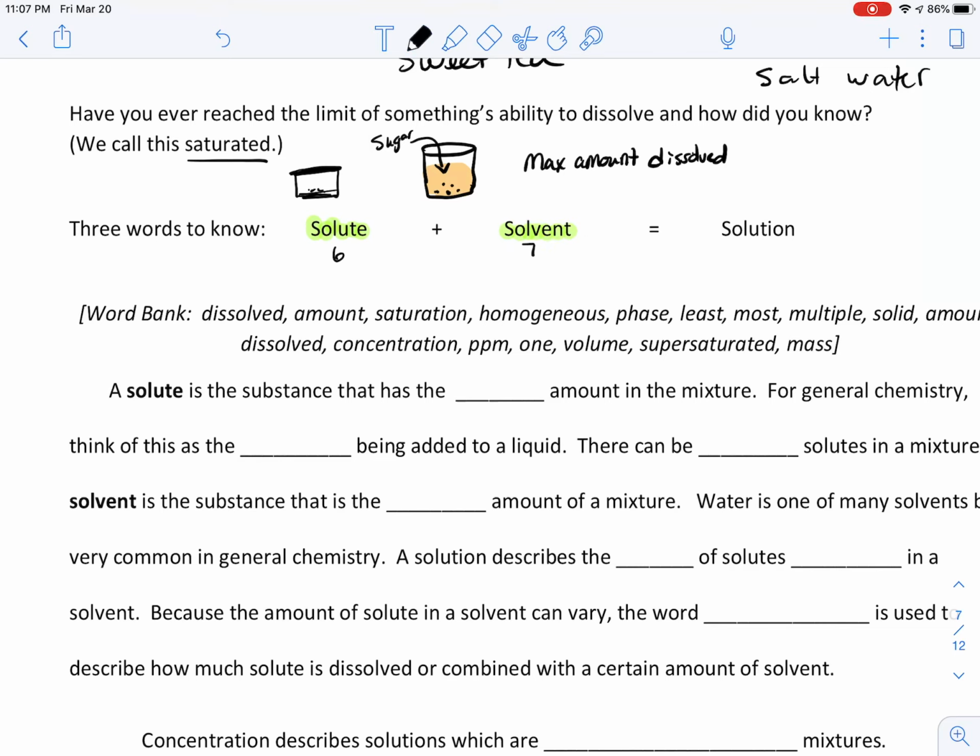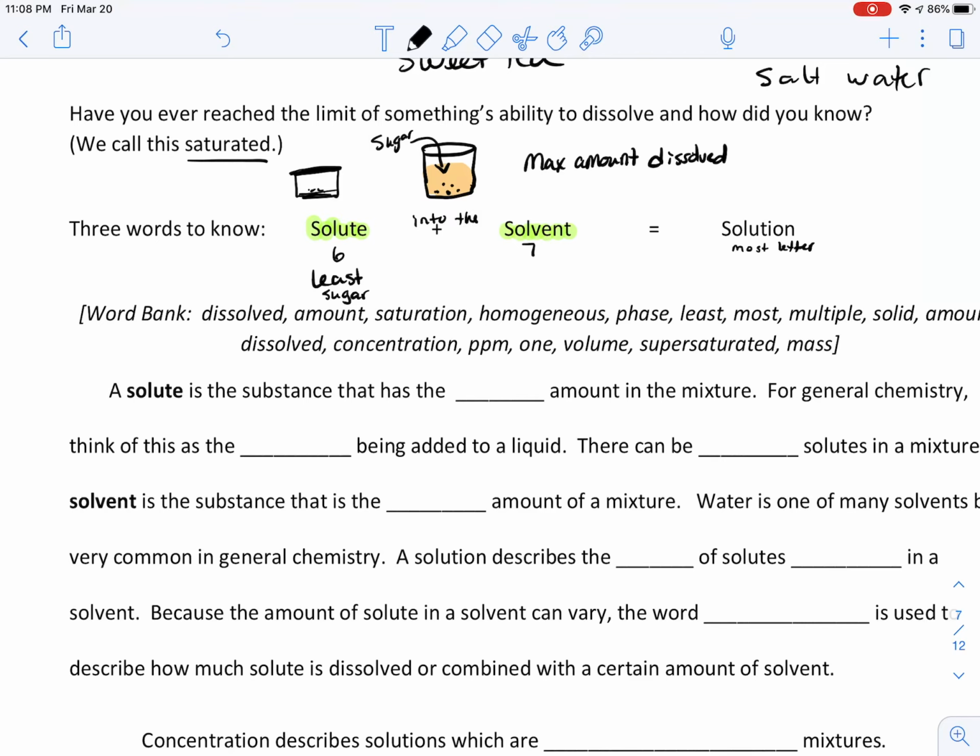This is the Megan method here. This one: 1, 2, 3, 4, 5, 6, 7. Notice this one has 7 letters. And then I'm sure you can see that this has the most letters over here. So this is my little hint for who's who. The solute is what you have in the least amount. So like in the example I just gave, this would be the sugar.